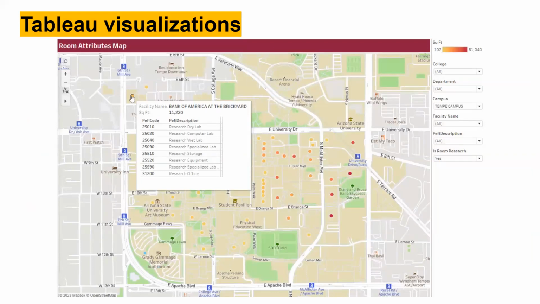All right, so here's an example of one of the visualizations I created. This one is looking at the room attributes, and as mentioned earlier, we were hoping to get a lot more data into this than we actually did. So the end result was less than I had hoped for, but maybe around 2 or 3 we can get some enrichment in the data.